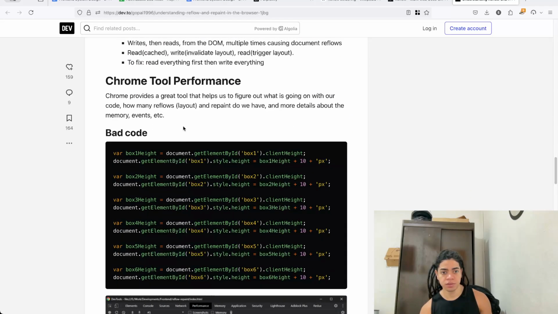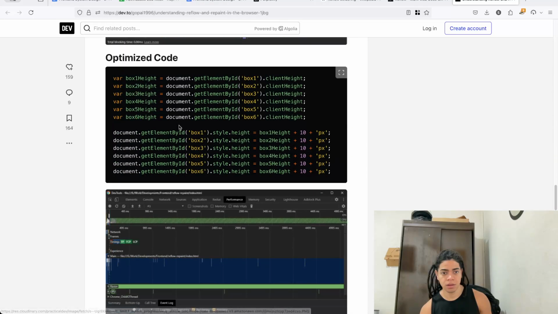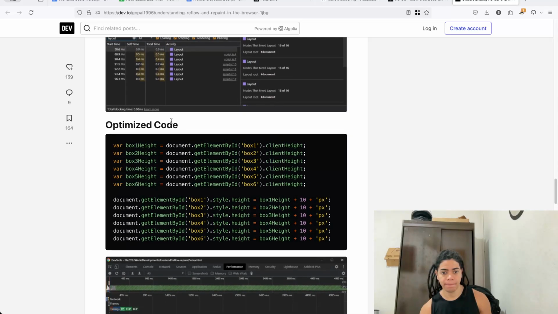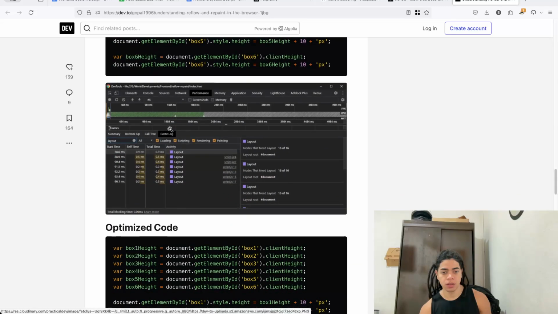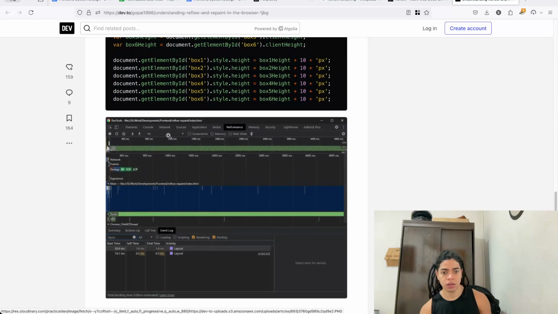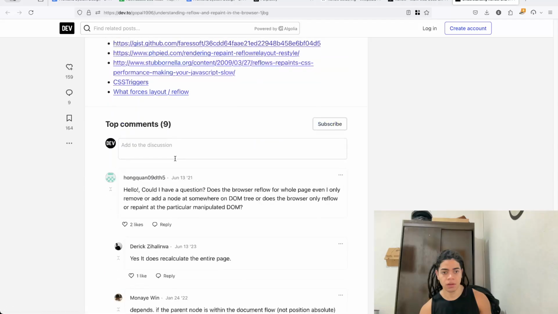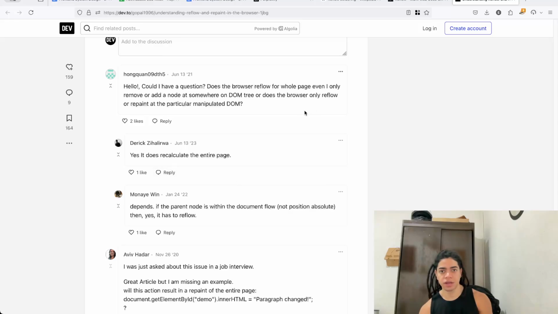Chrome tool performance. So in any case, yeah.